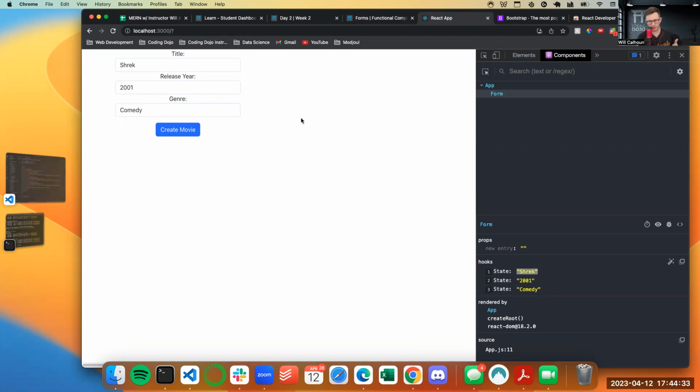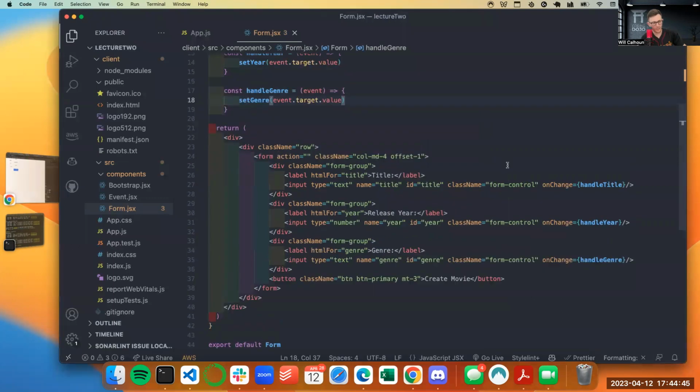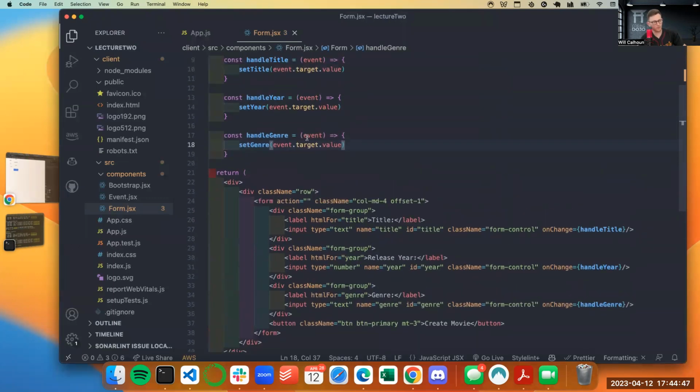When it's changed, I am able to track that change and update my state here. Again, we could do this inline in that other way, and then I'll show you a third way to do it.